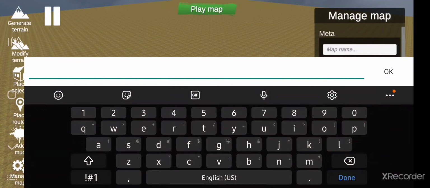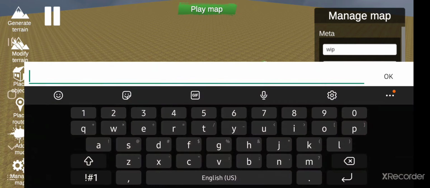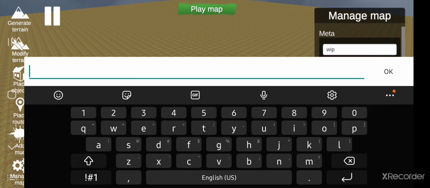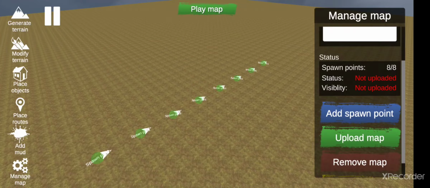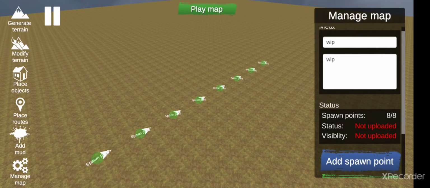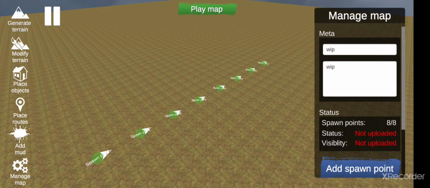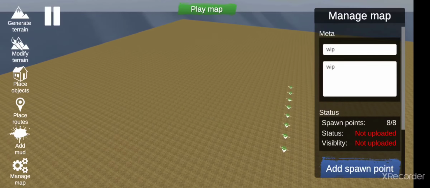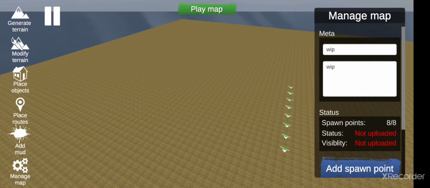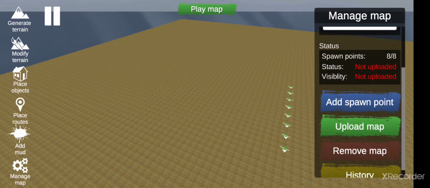Okay, and now map name. Let's go ahead and make it whip, work in progress, and description is just whip again. Just so I know whenever I go to my maps tab, I know which one it is. We will probably do something in the Facebook or the Discord to figure out a map name for this. You know, once we get it laid out a little bit more, start building some stuff, then maybe we'll figure out a good name for it.